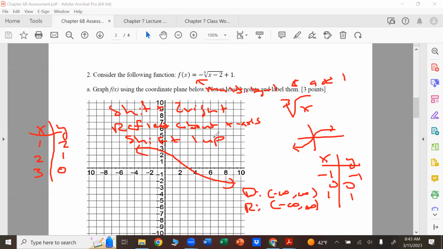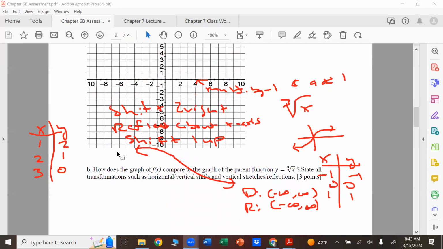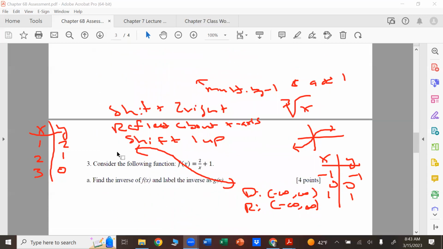And again, for those who took the test in the AOC, I do have your exams. I'll hand them back to you on Friday. If you would like to actually see what you missed, just ask, and I'll be more than happy to take a picture with my phone and email it to you. I have a scanner on my phone, so I can do that too. But all the grades should be in Schoology. So that's all of number 2.